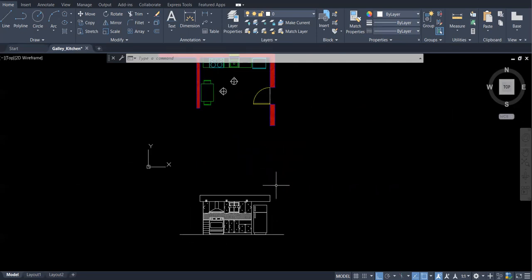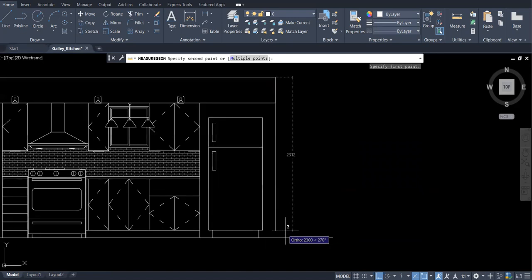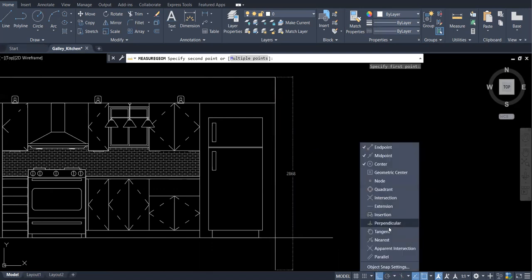Also, one of the things about the elevations is the height of the ceiling. The height of the ceiling that I used here, from here, let me just click and make sure that I have endpoint on, because I have a soffit drop down, which is somehow like a false ceiling.